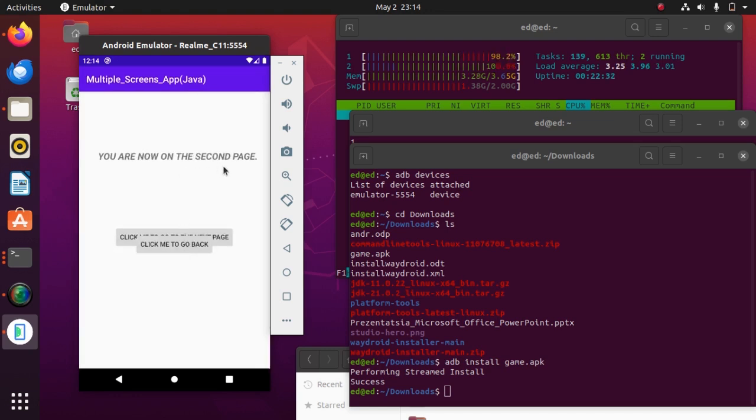So I'm at second page and it bugged. So click me to go back. And I am on the first page. So click me to go to next page. Now I have installed my APK file to my Android virtual device.